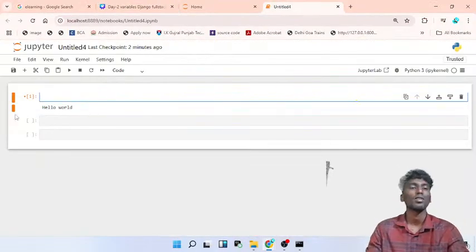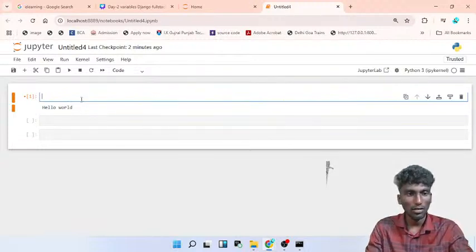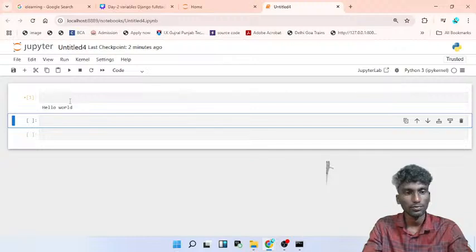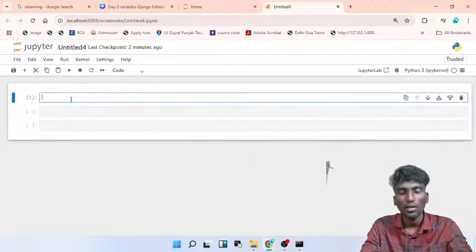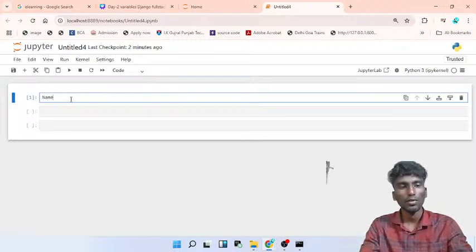First I initiate a variable. How do I initiate a variable? Just type a name for the variable name. I just set the name to a variable name, and type is equal to, okay, name is a variable name.